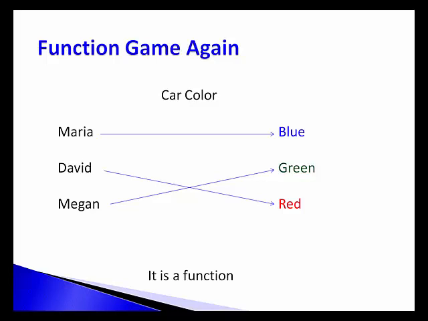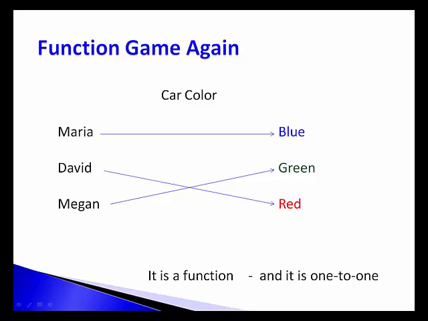Now the question is, is it a one-to-one function? Can we play the game backwards? If I say blue, you say Maria. I say green, you say Megan. I say red, you say David. Therefore, it is not only a function, it is also one-to-one. It is moved to the top of the pyramid.